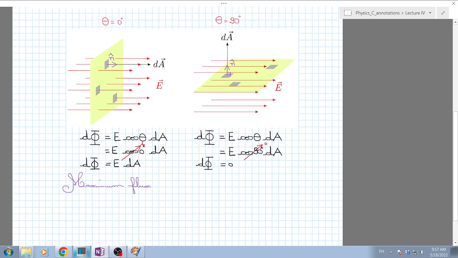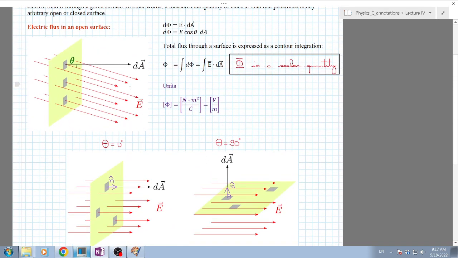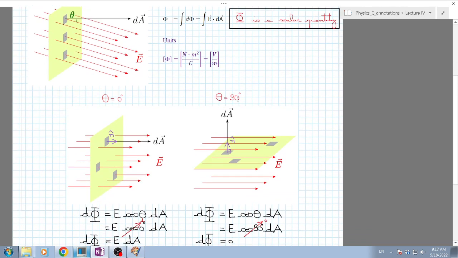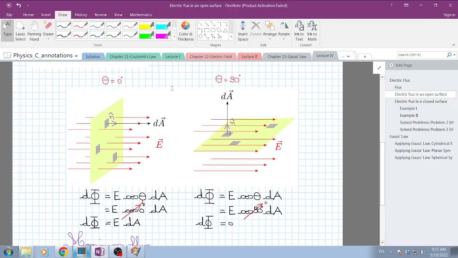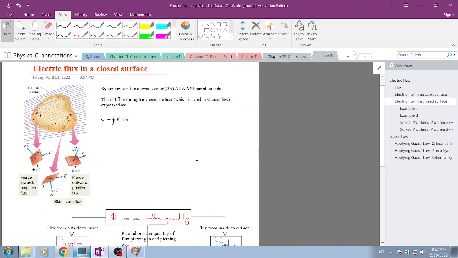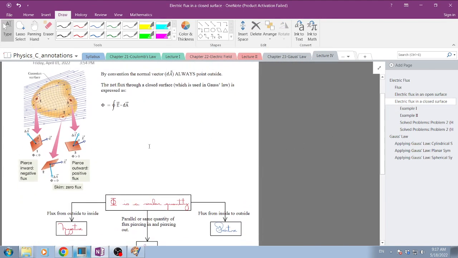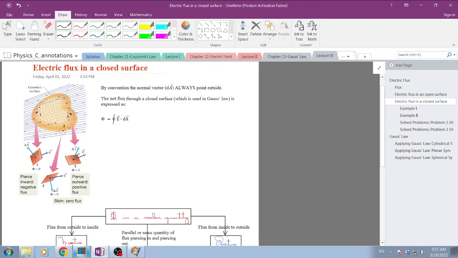Okay, let's go. So you understand here, this concept of electric flux, I hope so, because it's not so complicated. It's a concept that we can visualize easily. Let's generalize this concept for closed surfaces. For closed surfaces, guys, we can use the same approach. Doesn't matter, always the same. You just analyze piece by piece, individual parts of the total surface that you're analyzing, and you can calculate the flux the same way. Flux is always calculated the same way.